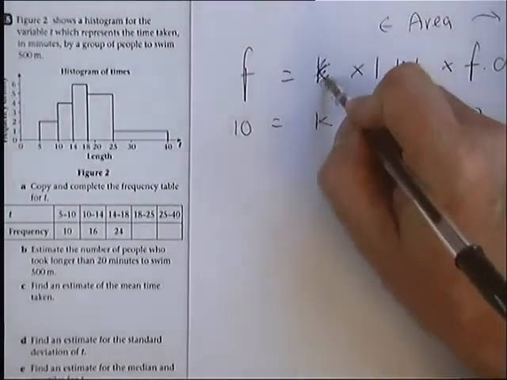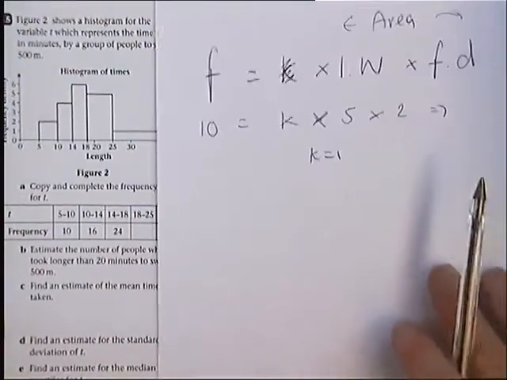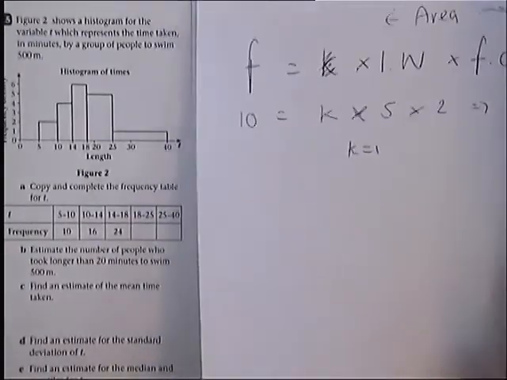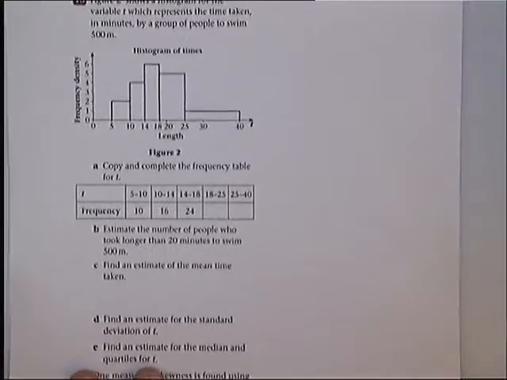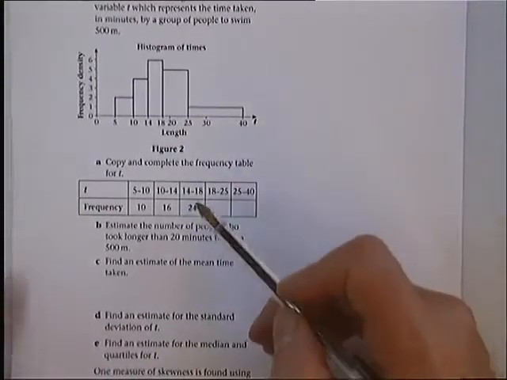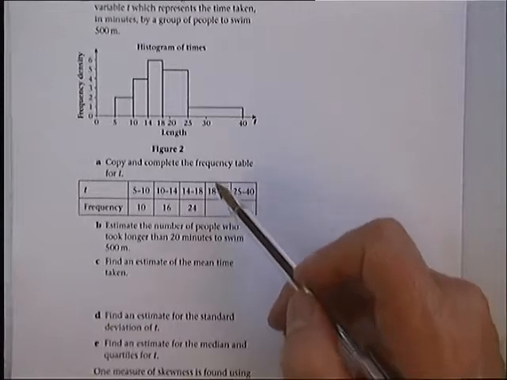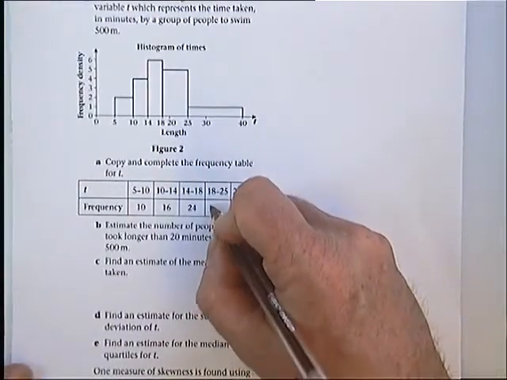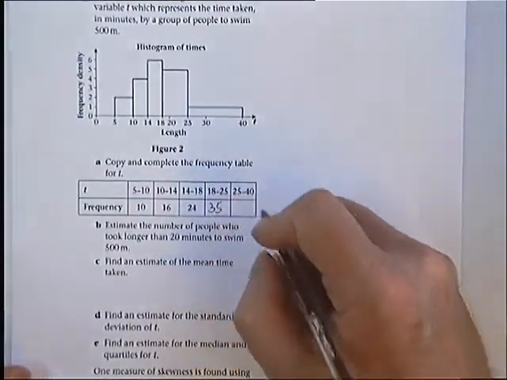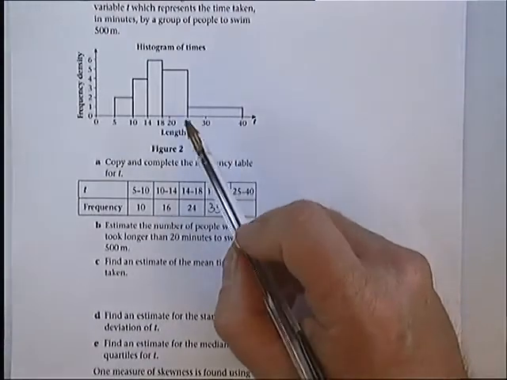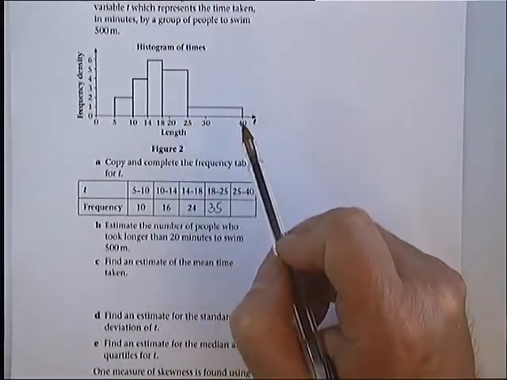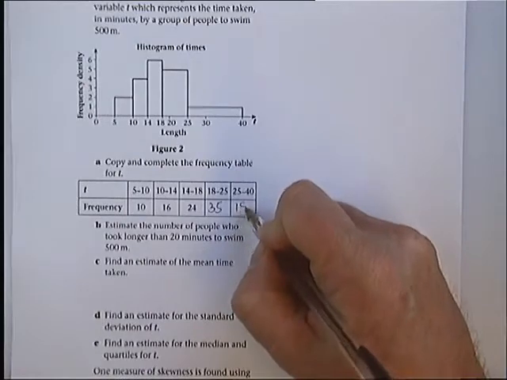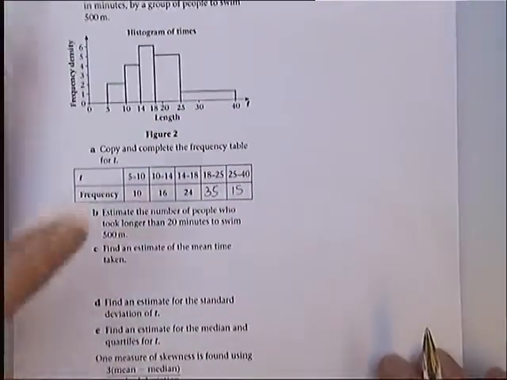So we've got a straightforward situation here where we can find the frequencies if we multiply our interval width times the frequency density. So for the missing interval 18 to 25, we've got a width of 7, and a height of 5, and so we have 7 5s, which is 35. And then for the last interval from 25 to 40, that's a width of 15. We have a frequency density of 1, and 15 ones are 15. So that completes that part of the question.